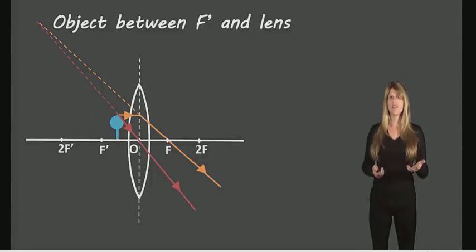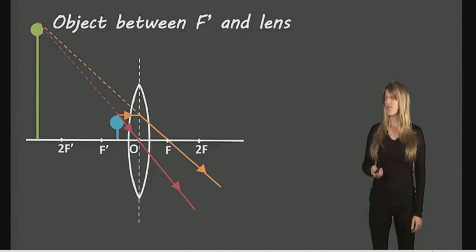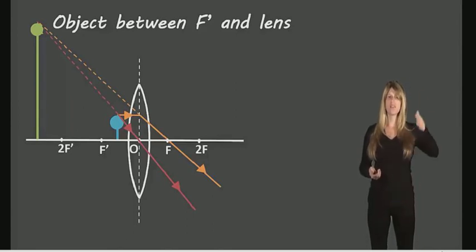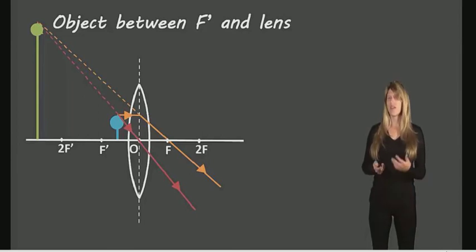And now we can see that those two will cross on the other side of the lens, and where they cross, that's the tip of the balloon. So we'll draw the balloon. Again, with our original object, the string went straight down to the principal axis. So in our image, the string will go straight down to the principal axis, and we'll have an image that looks like this on the same side of the lens as the original object.